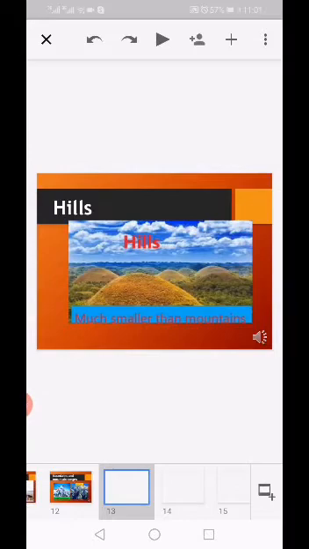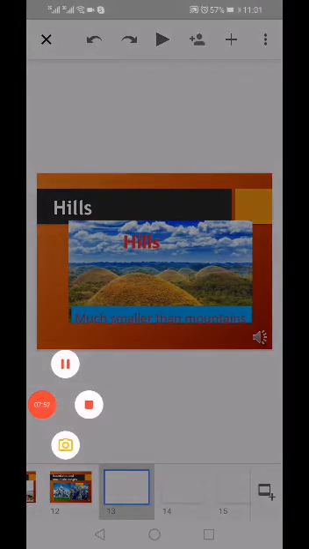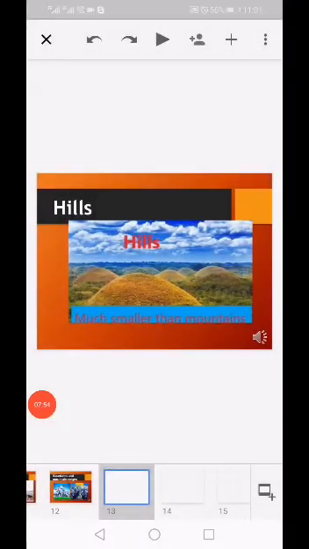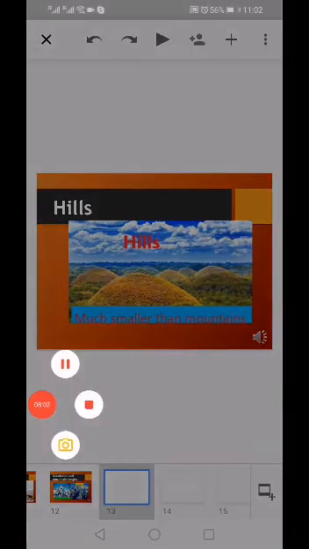Landforms that look like mountains but are smaller and easily accessible are called hills. Mountains are high, tall, and steep, but hills are not. You can see in the picture.